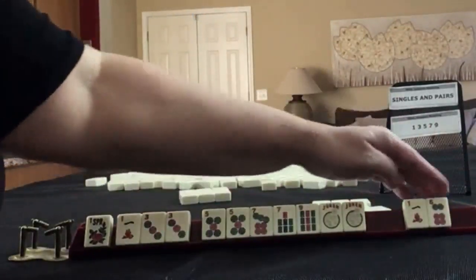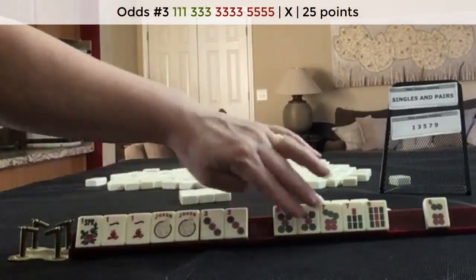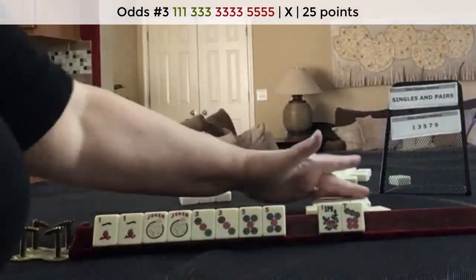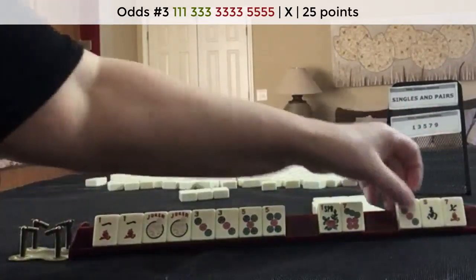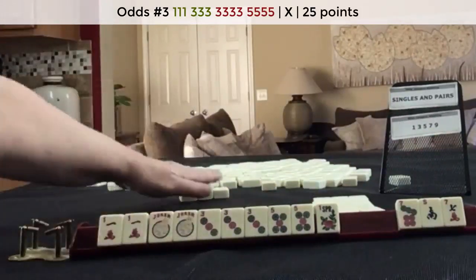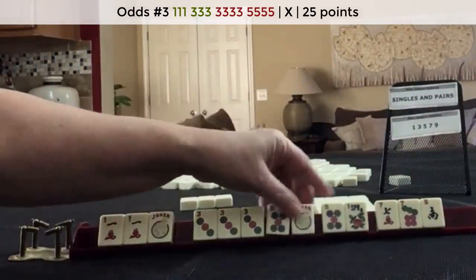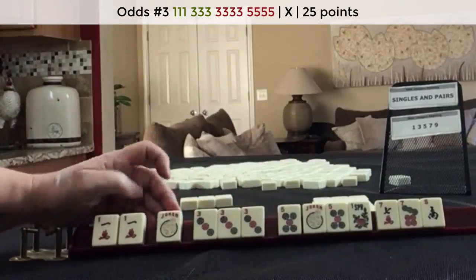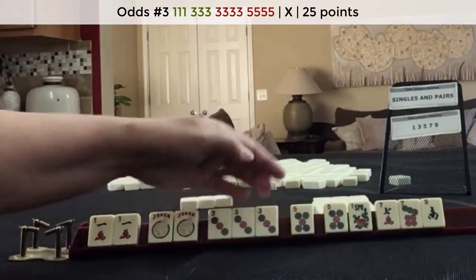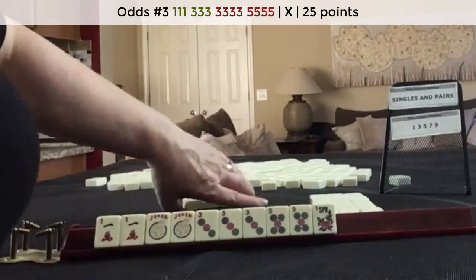Three dot, there's a six — we got a one. One, three, three, five — three multiples, that's what I would focus on. And then I would pass these three. We have a gap, but we have jokers. There's another three — now we have like numbers. Passing like numbers: we could pass one blind because we're on the last right. But because we have jokers, we're really one away from being set if we can just get a three crack. We could pung here, kong, kong — or pung here, pung here with two jokers for the three crack, then kong and build up. I think I would risk passing like numbers even though there's a gap — two jokers for a pung gap, not bad.